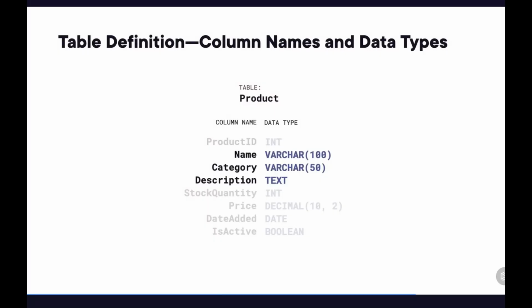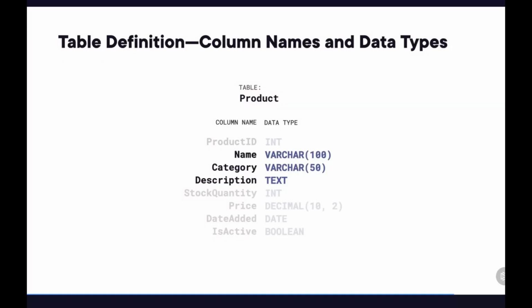But if we're using a more open-ended data type like text, where any value in this column could be 10 characters, it could be 25,000, who knows, then the database has to store this in a different way, and it's not as efficient. And what that means is later, if I need to do any kind of operation using the values in these columns, like writing SQL that will search them or sort them, it will be much quicker doing it on the column defined as varchar than it is on a column defined as text.